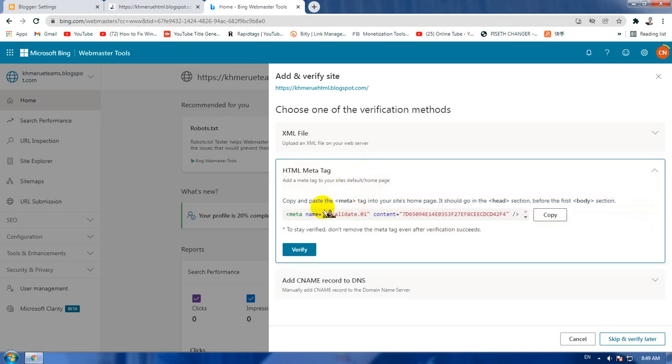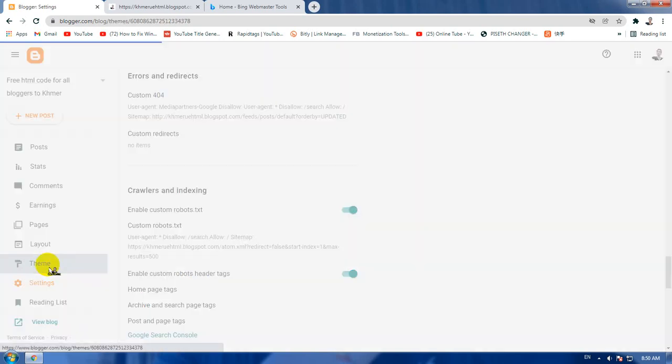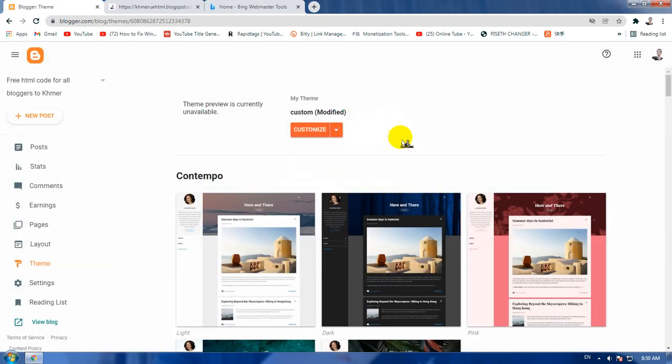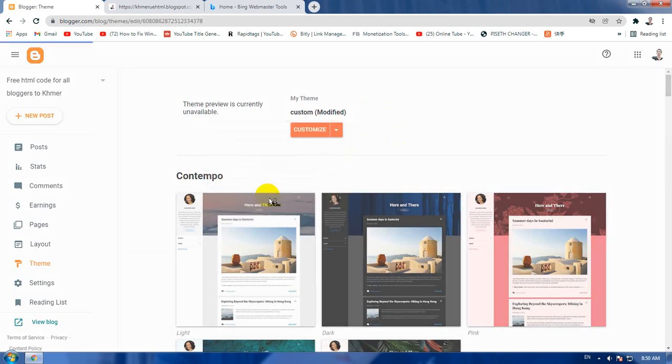So go ahead and click on that and copy all this code here, or you can click copy directly just like this without selecting, and then go to your blogger.com and sign in to your account, and then go to the theme and click on the drop down menu here and click on edit HTML.